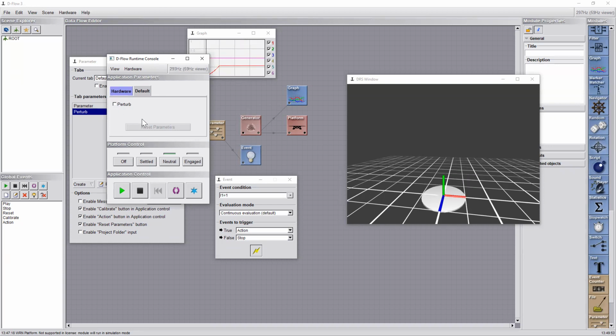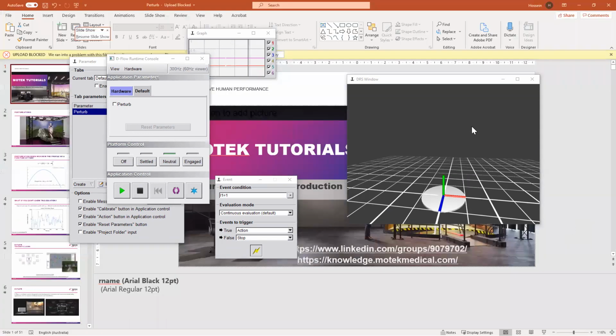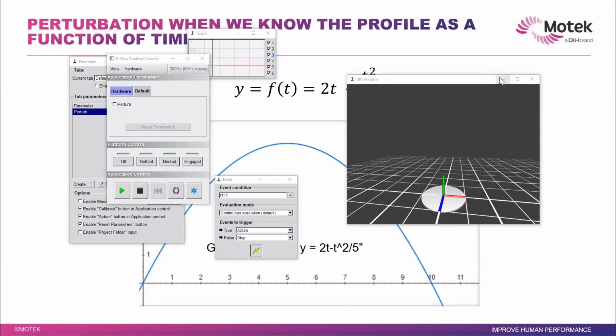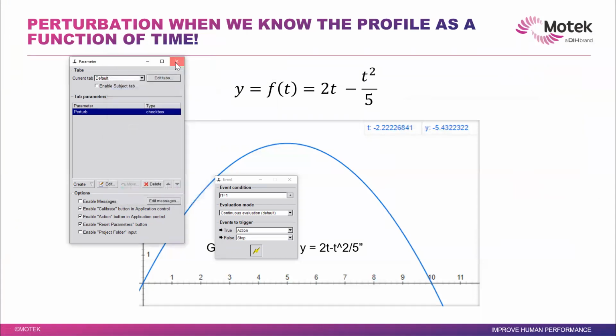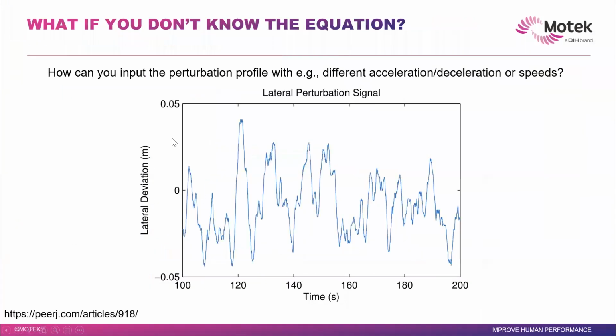So how can you fix this? This may be one of the quizzes that you can have. And another one that you can have a look at is basically, we talked about all these things. Let's just close them. These are questions that some of you have had before as well. If you have different types of perturbation, acceleration, deceleration, different types of speeds, like you want to change the speed, something like this, basically a graph. How can you do that? Tell us more about this, and we will discuss this further as we go.